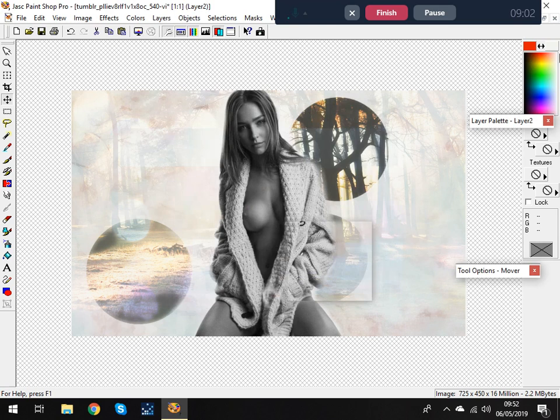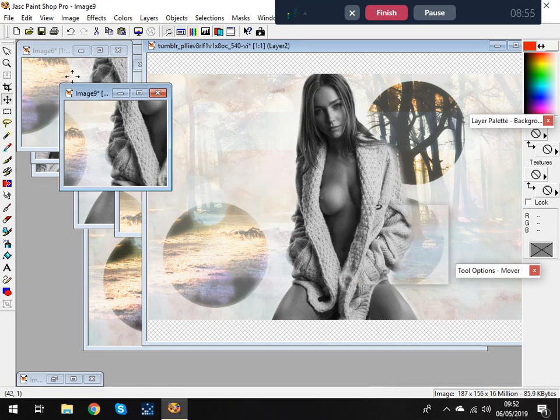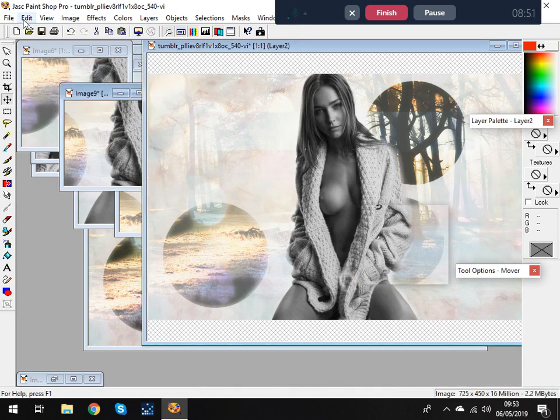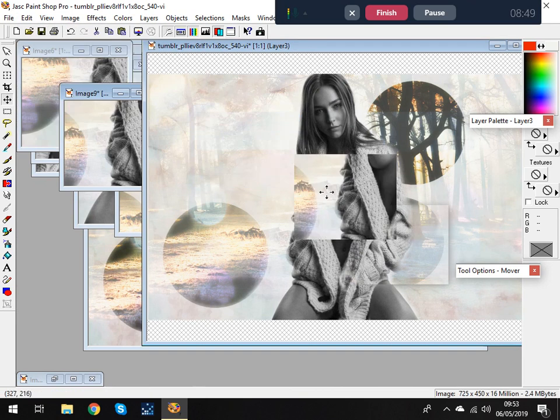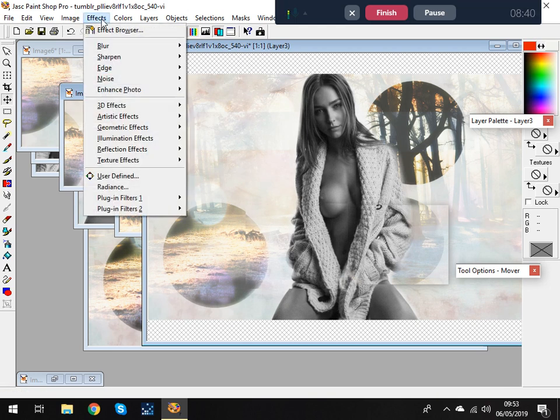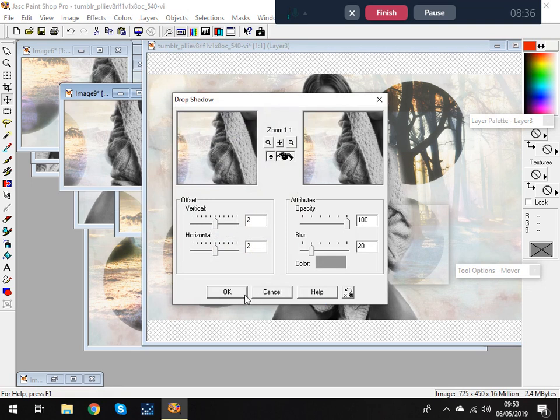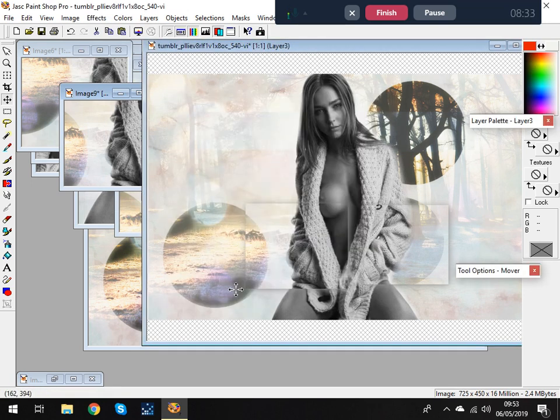There you go. So that one's done. Edit and copy, and you just do them all. Edit and paste as new layer. Move it into position. Effects. Drop shadow. As you can see, it's just looking like it's a bit 3D.